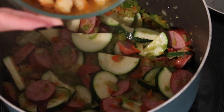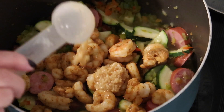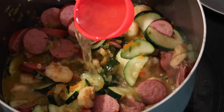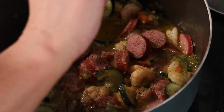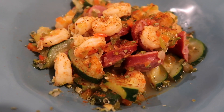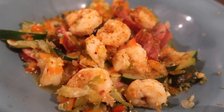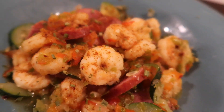Once that was cooked down, I added back the shrimp with just a tiny bit of reserved liquid, about a tablespoon of minced garlic — a little more than the recipe called for — a quarter cup of chicken broth, sea salt, and ground black pepper. Then I plated it up and topped it with a liberal amount of red pepper flakes. This was my favorite meal of the week!